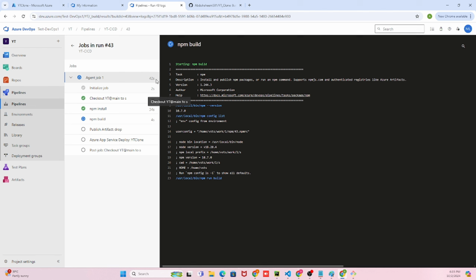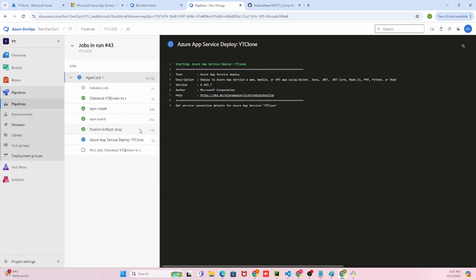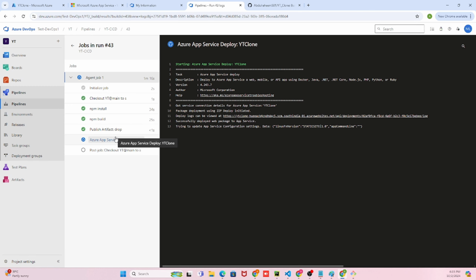Okay, we are done with the npm install. As you can see here, if you try accessing the web app, the pipeline is still running. Yeah, we have successfully completed the publish artifact. The web app has no application yet since the pipeline is still running.